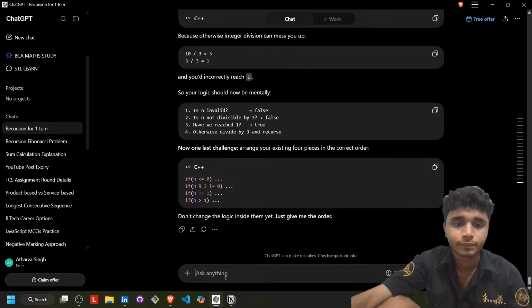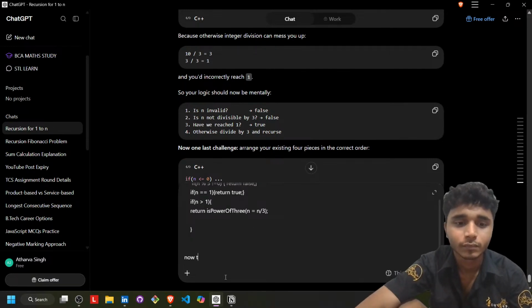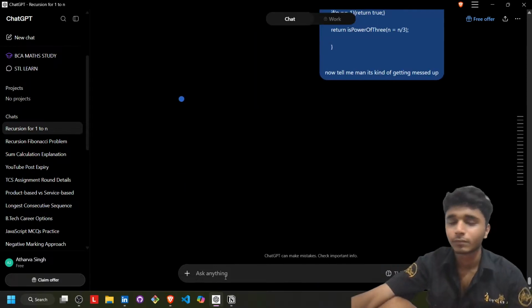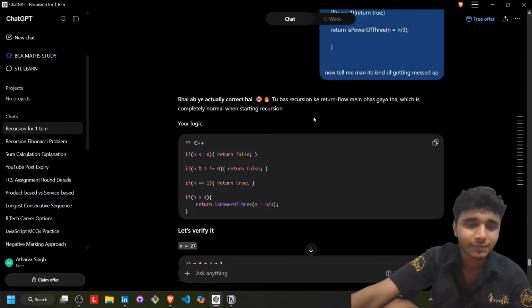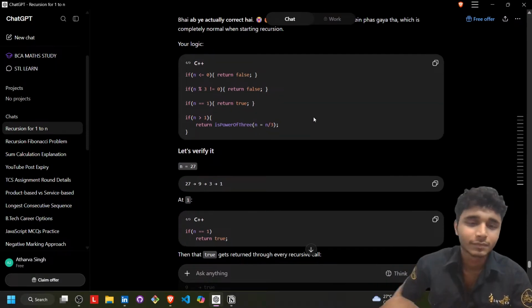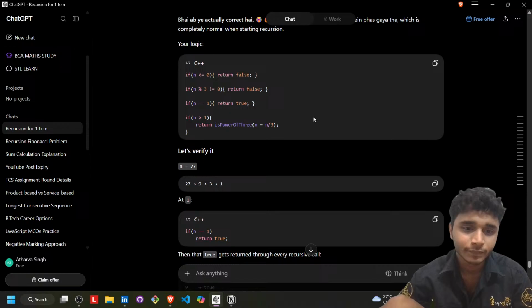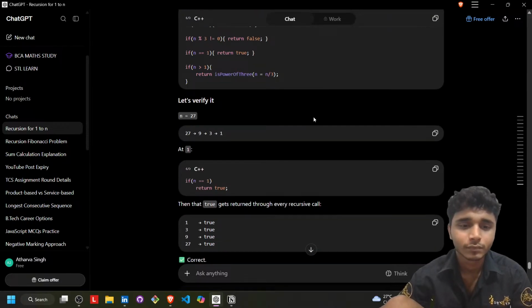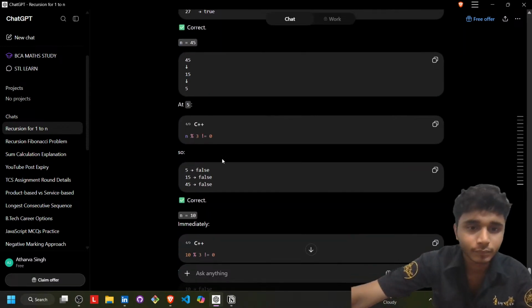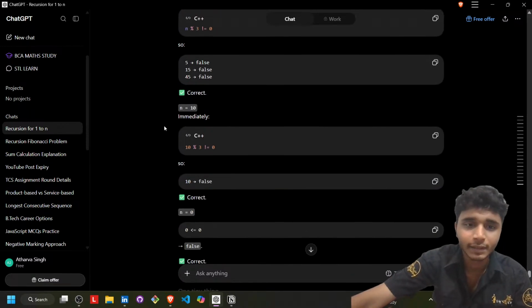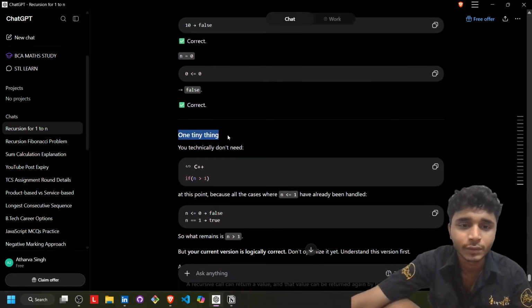Now we'll use 27, 9, 3 and one. True, correct. 10. So false, correct, and n equals 3. False, correct. One time thing you technically don't need.